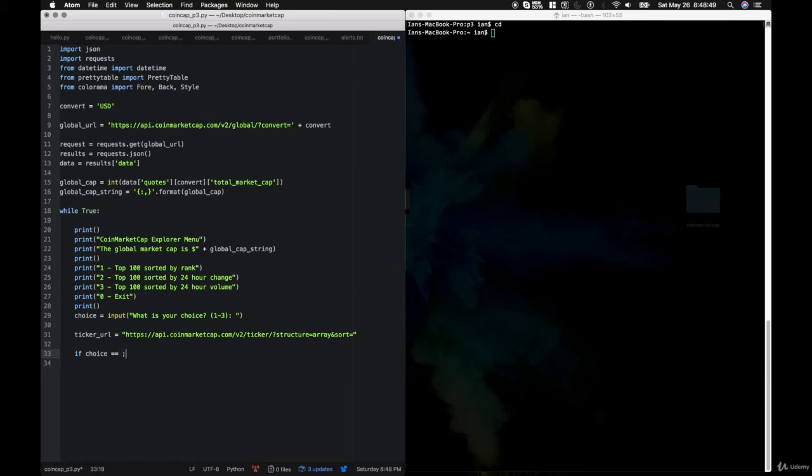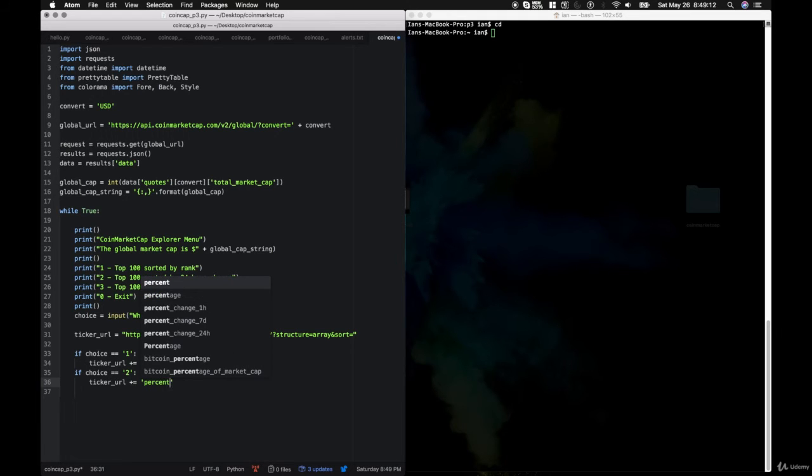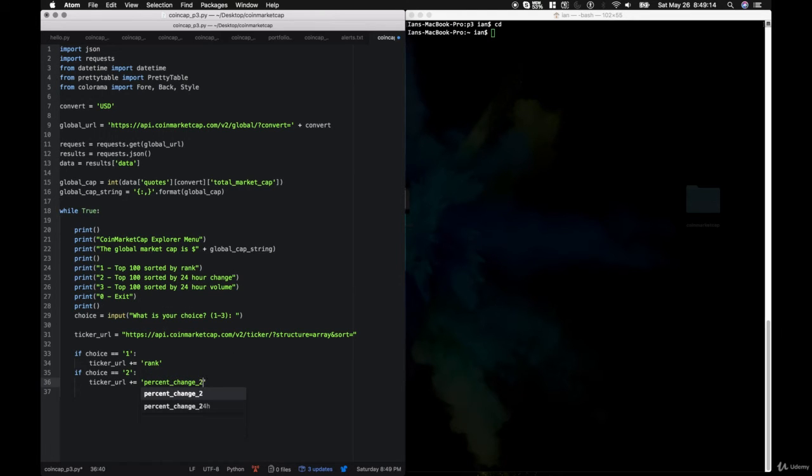So if choice equals 1, then ticker URL plus equals rank. If choice equals 2, ticker URL plus equals percent_change_24h.